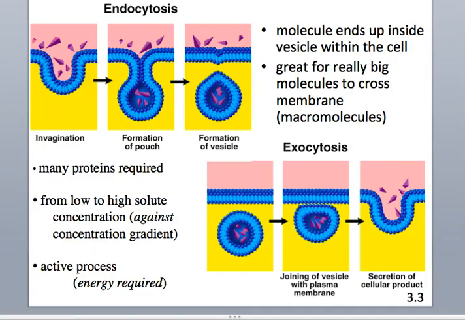So a couple more active transport examples are endocytosis and exocytosis. Endo means inside. This is where molecules are going to end up inside a vesicle. So if this is the inside of the cell, this is stuff outside the cell that the cell really wants to take in, and it wants to take in a whole bunch of them at once. So it creates what's called an invagination, which is a little indentation. All the stuff kind of clusters in that little area, and then it just pinches off a little chunk of the cell membrane that creates a vesicle.